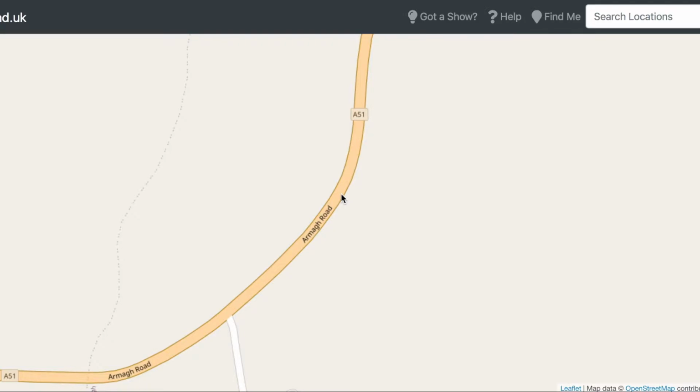So the display maps that you would have been previously aware of will be vanishing. All references to them will be vanishing, and chances are by the time you've watched this video, they probably will have vanished. And we will be encouraging everybody in the UK to move over to this new website. This new website has a number of advantages, which I'll talk you through as I'm walking you through the process of adding a display. We will be encouraging people to promote it on their display social media and on their websites, but also in local media articles if they get media attention through their display.